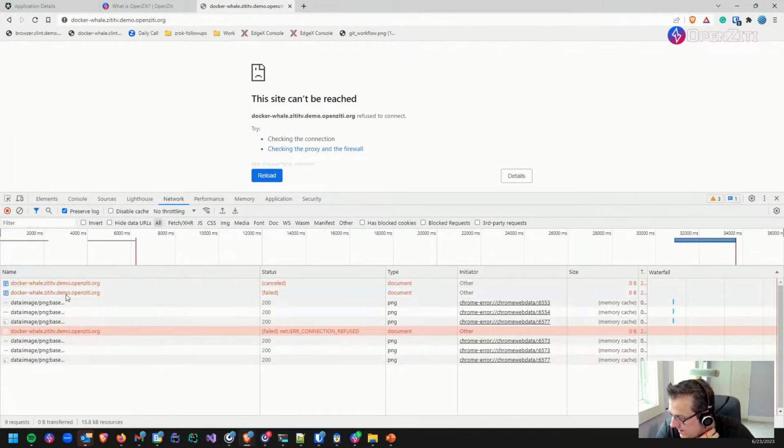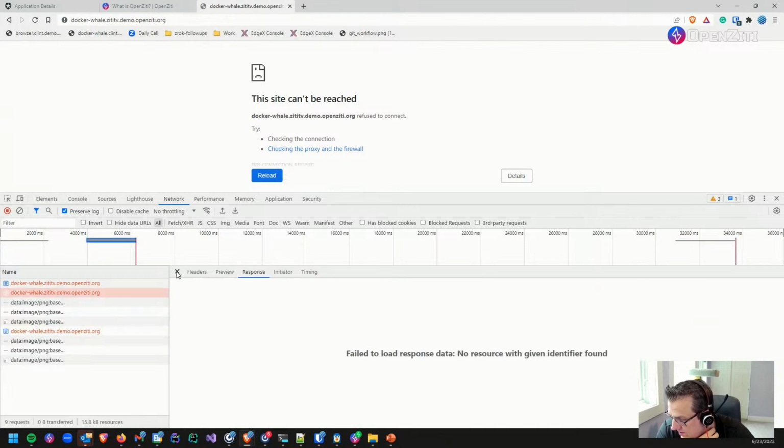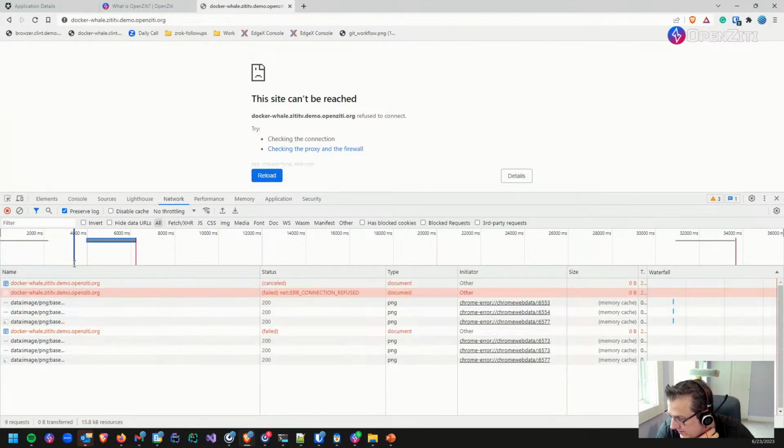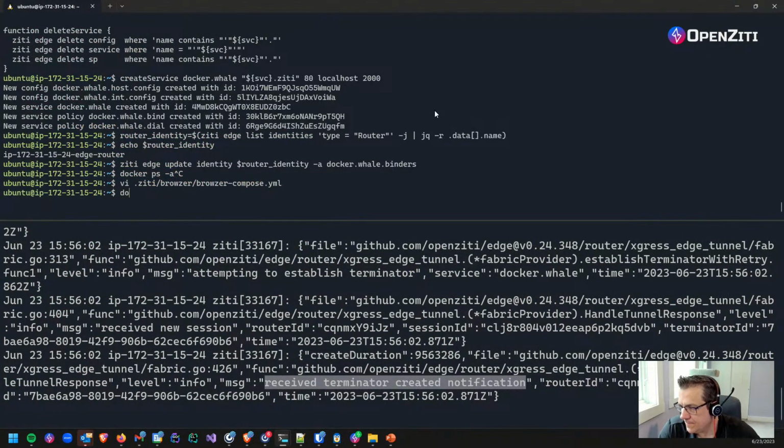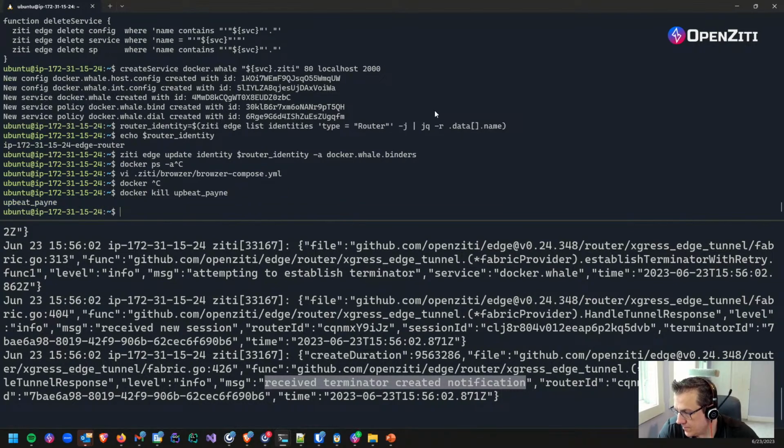Yeah. All right. So now let's see. No resource with the given identifier. Connection refused. Did I turn on my agent? It looks like it's not getting a TCP connection on port 443. Can you confirm?